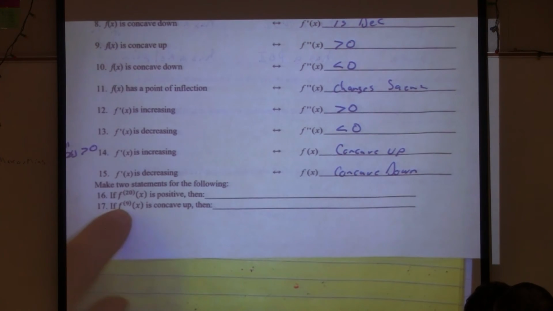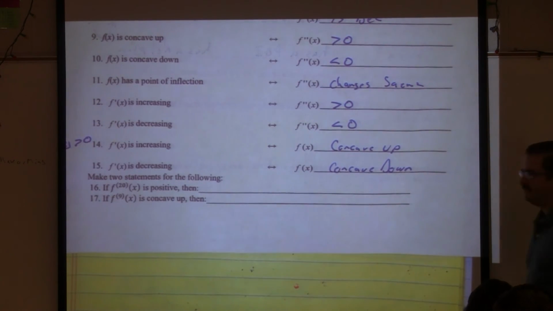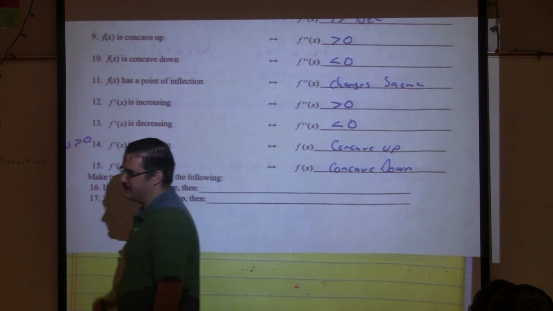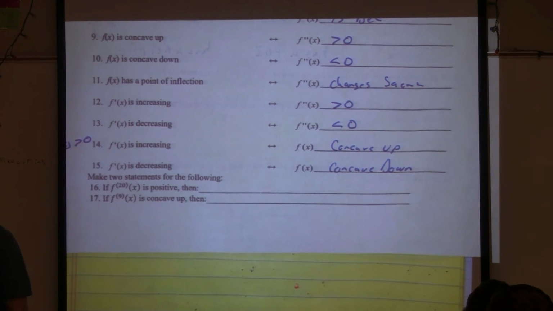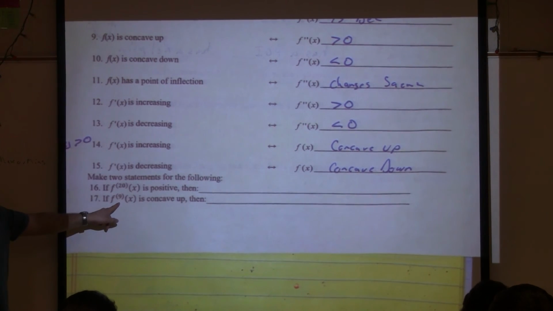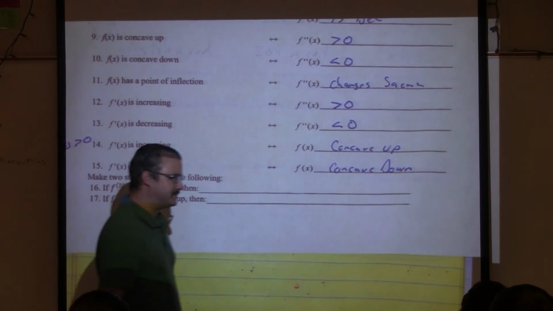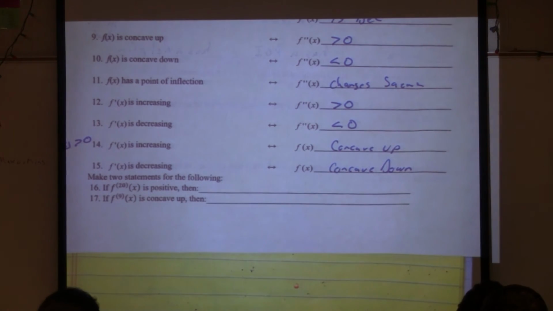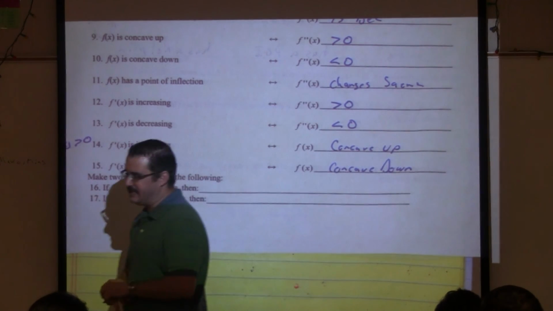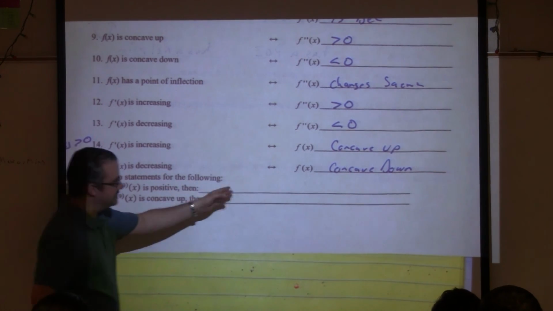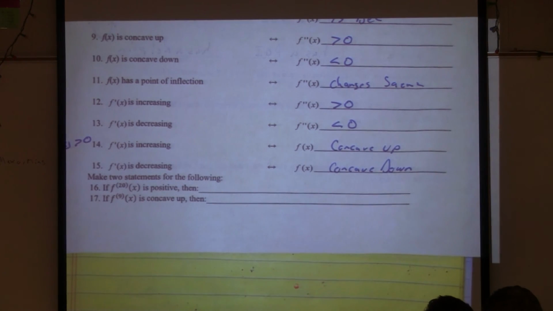Alright, so I want you to do these last two, give them a try, and let's see what you got. They're giving you some information and they want you to write two other statements. This represents the 20th derivative and this represents the 9th derivative. That's the notation you use when writing a derivative greater than 3. I don't want to put 4 little lines for the 4th derivative, or 20 little lines for the 20th derivative. We put the little number in parentheses like that. So let's see if you can come up with two statements, any statement using that information, okay? While you do that, I'll pass out this handout.